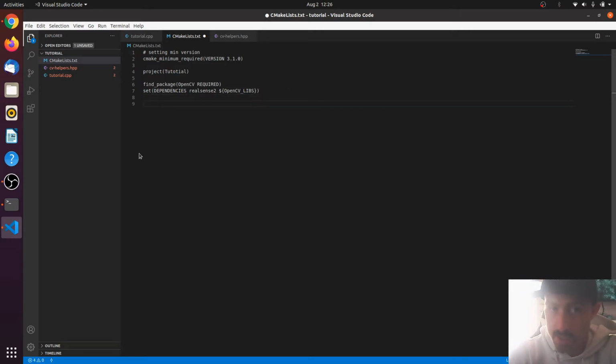You could also do a message that says, hey, I found this, or the version of OpenCV, so we can do that. So we do message, we can call it a status. We'll do another environment variable, OpenCV, matching the actual package name, and then you can just do an underscore version. And that should get you output of the version. So if you're having issues and you need to debug, or someone else is building some of your code, if you're on a team, this lets you make sure they know they're on the correct version, and if not, then you can go fix it.